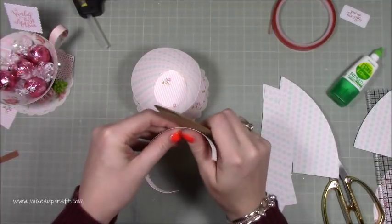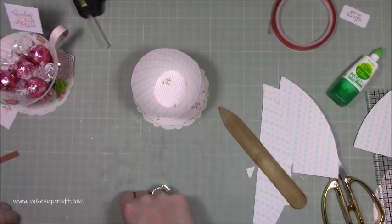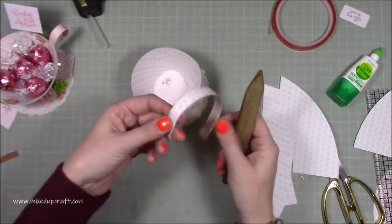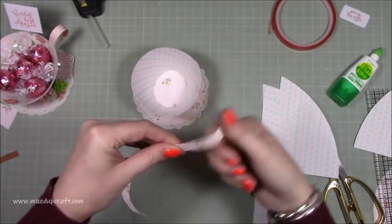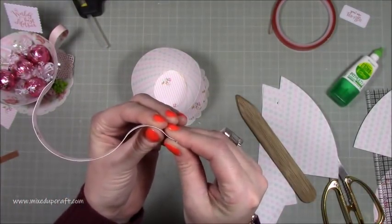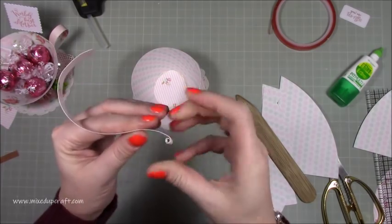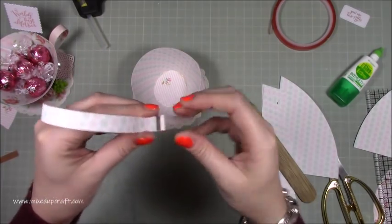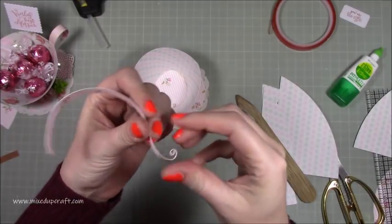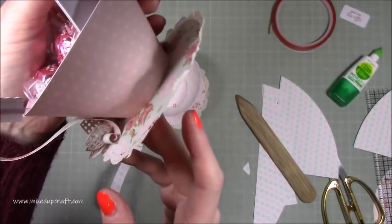With this piece, grab your bone folder and just curl it around. This will probably be enough — let me measure. This is just over seven and a quarter inches. Bring it round, and at the bottom part just kind of flick it out that way, then really start rolling it back in on itself until you get a nice little curl, and let it pop out a little bit. You see what I've done — that's what the handle looks like on the back.